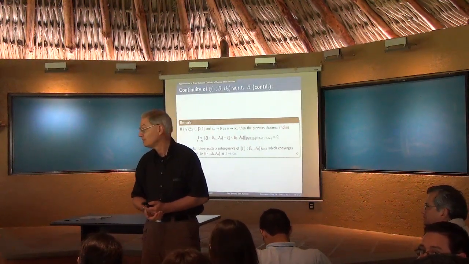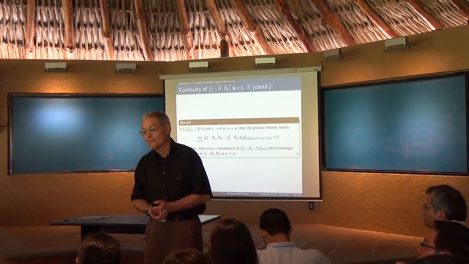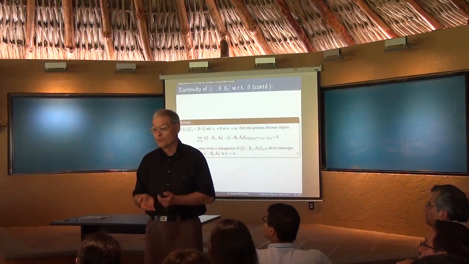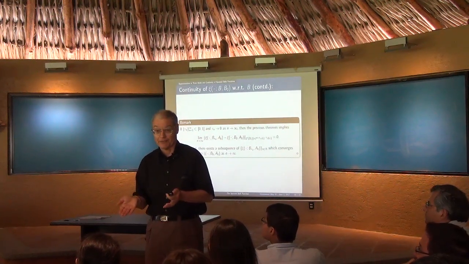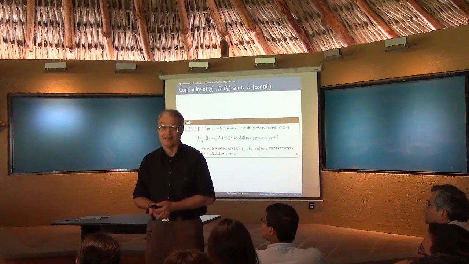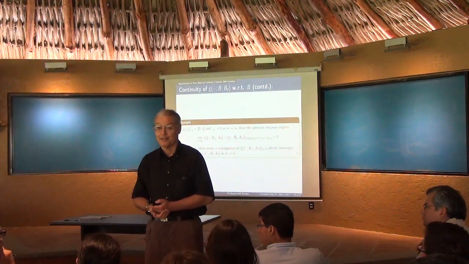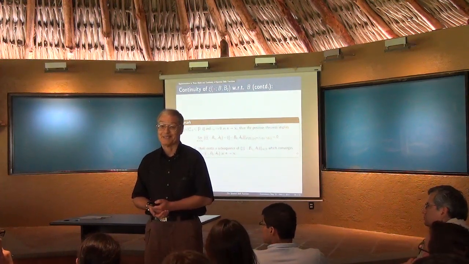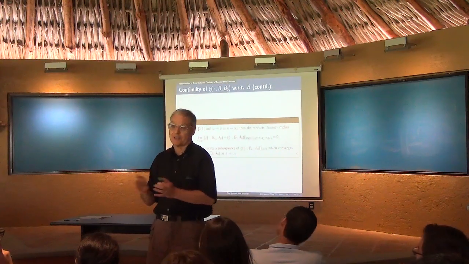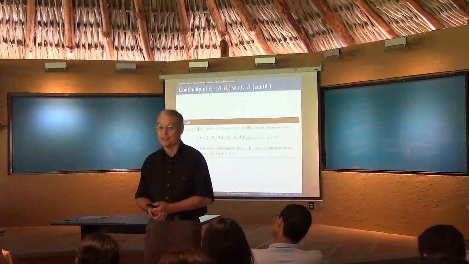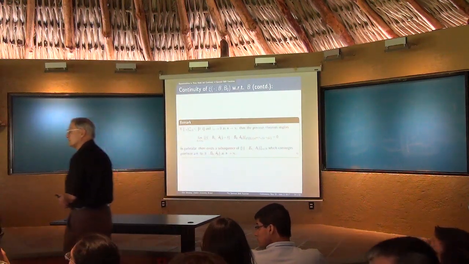Why it's not a metric? It's a pseudometric because you can easily find that it produces zero out of non-zero elements. It's not a metric. And that has to do with this devious counterexample that we found. So it's just not a metric. But as a family of pseudometrics, it's actually good enough. You get a reasonable topology. So it's almost as good as if it were a metric. If you take the sup over z, then you should get a metric.